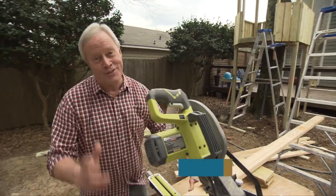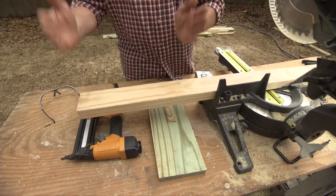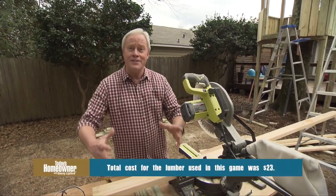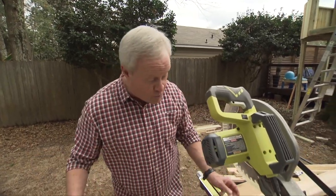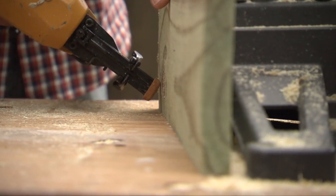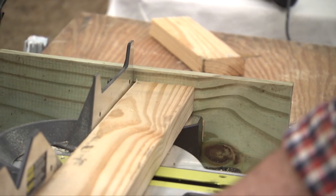Another game we're going to create for this fun backyard is a large version of the popular game Jenga. Now, how we're going to make it is so simple in that we're taking a regular pine 2x4, we're going to cut it exactly 10.5 inches. Now, the 10.5 inches is the exact equivalent of 3 widths of the 2x4, so that when we make the tower, it'll be nice and square, and it should be a lot of fun and very easy to make, especially with the simple little guide that I'm putting up, or a cutting jig, as it's called a lot of times. Then, as I'm cutting it, I won't even have to use this at all, because I've got 48 of these to cut. This will really speed it up.